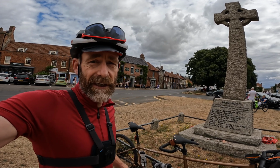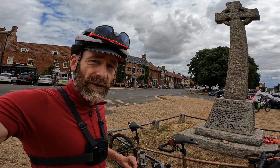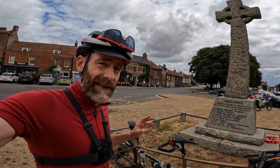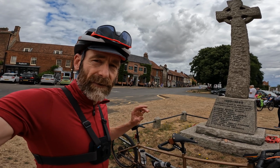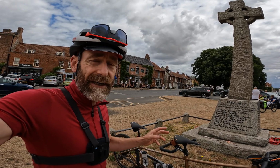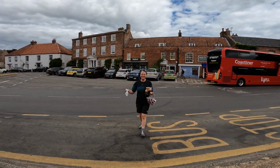It's just a nice way of joining up some of the sections, and also showing you places you wouldn't normally find, even on a road bike. And of course, being on a bike, that means you get to experience all these wonderful places in a really beautiful, up close and personal way, because that's why we create and curate these routes so carefully at Peddling Past. Looks like we're sorted for supper then.